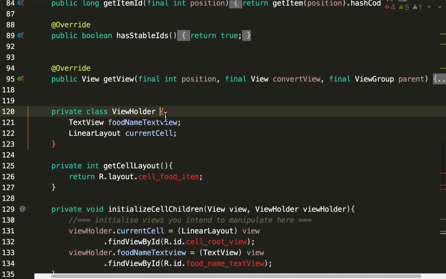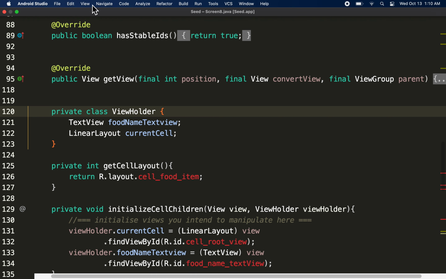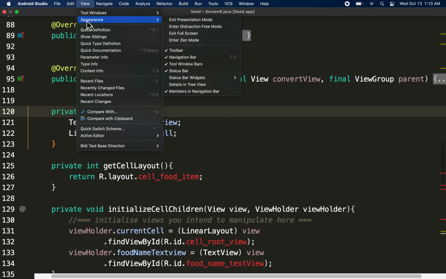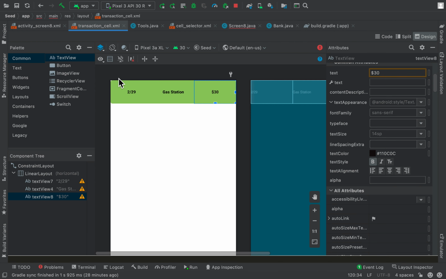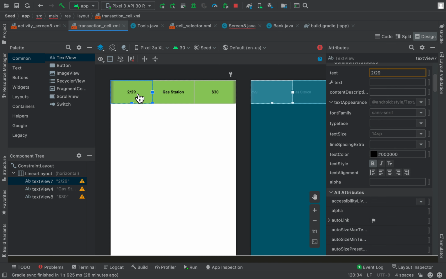So remember we had 3 text views. Let me show you. On our design, which is the transaction cell, we have 3 text views. So the first one, let's call that dates.